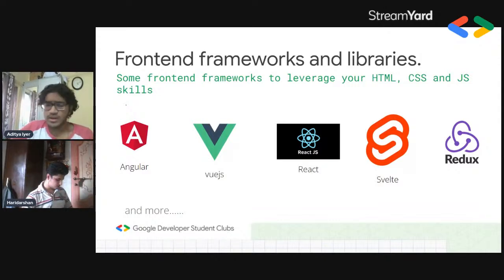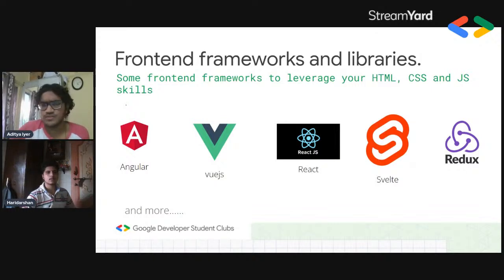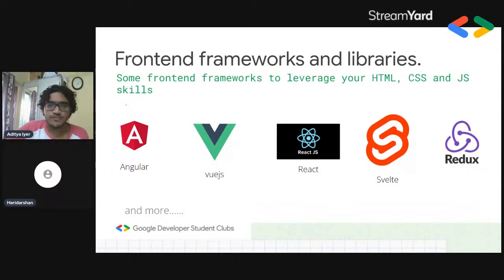The front end frameworks which you can use are Angular, Vue.js, React, Svelte, Redux, and all these are actually based on the three things which we talked about, that is HTML, CSS, and JavaScript, because these form the basis of these things. These are just frameworks, but you need to know the basics. For example, if you want to learn React, you need to learn JavaScript's basics, because it uses a language called JSX, which is based on JavaScript. That is actually a shorter form of writing things. So frameworks make your work easy, and that's why these are very famous, and they make our life very, very easy with their built-in functionalities.